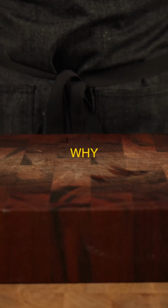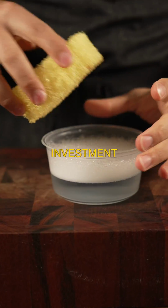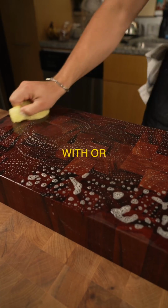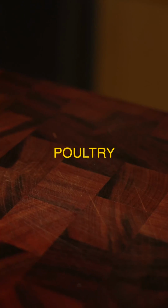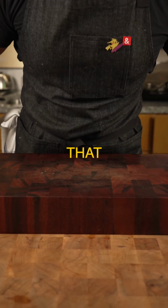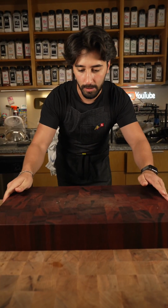So first, let me go over why you should season your cutting board. First off, you want to protect your investment, right? So it only makes sense. You need to create that layer of protection to keep it safe with the blades that you cut with, or the heat, or bacteria from foods like poultry, meat, stuff like that. So that is one of the main reasons for seasoning the cutting board. You're creating that outer layer of protection. It's also going to keep it looking nice, which is a plus.